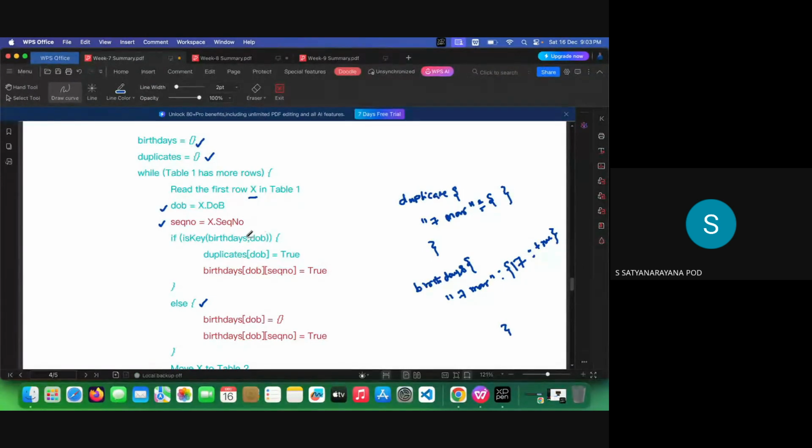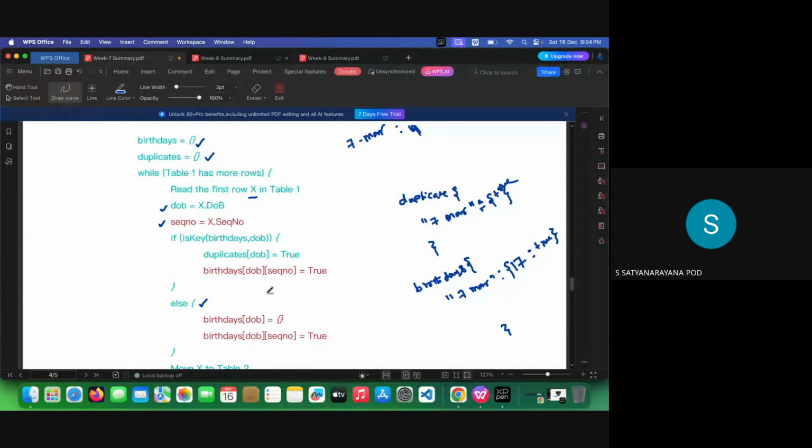In the second record, maybe fortunately you got another record that is also 7th March, and of course the sequence number of the student is 4. Then it comes here. Now, is the birthday already available or not? Yes, available. Then immediately it makes the inside value true. The inside value is true.